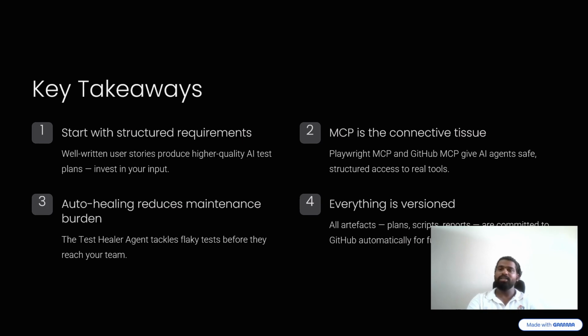Okay. And everything will be versioned. If you are making some changes, you can push into Git with a specific version. And next time, if you are making changes on top of it and it is committed with a different commit ID, it will be versioned again. So it will be easy for traceability also. You can track everything based on the versions, at what commit or what changes have been pushed, and you can revert to different points. So these are the key takeaways from this video session. Okay.